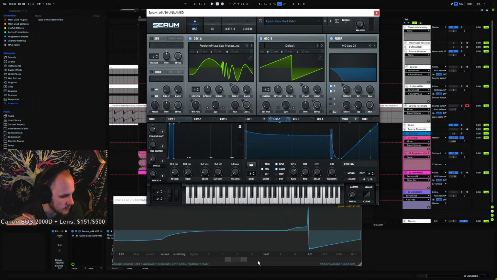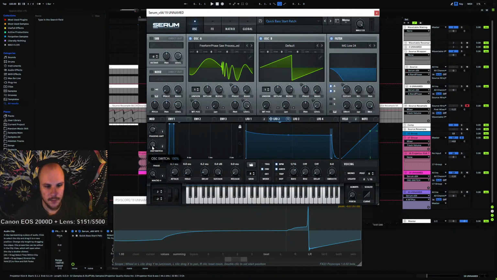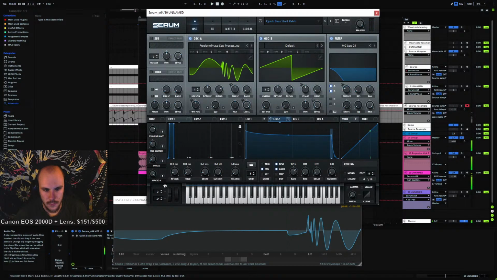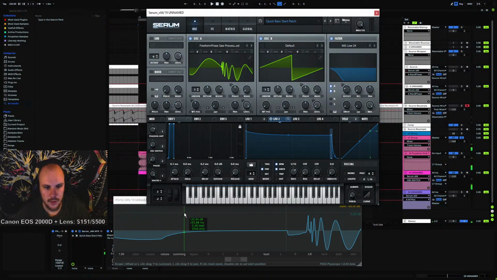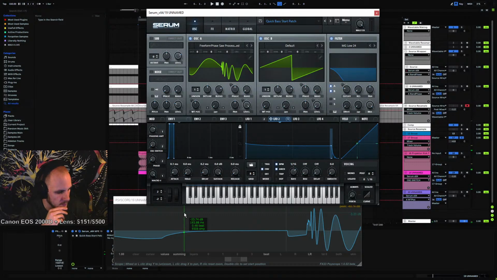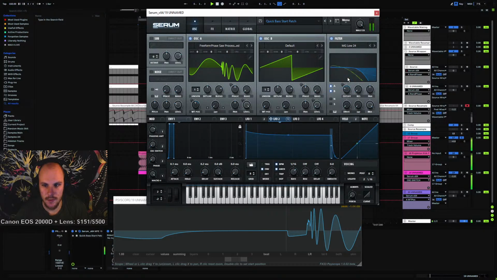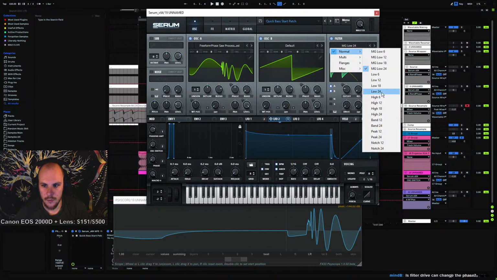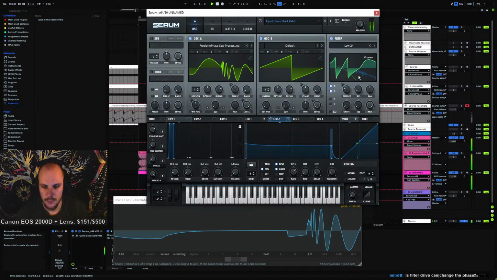They play both because you want the saw mixed with the phased wave. Maybe. I want to have that option because there are some cool tones, right? I think I'll usually just keep the oscillator switch all the way below. Does this filter drive change the phase? It's just a normal filter, I think. Yeah. I think maybe the normal clean one is a bit better. Is it? No.